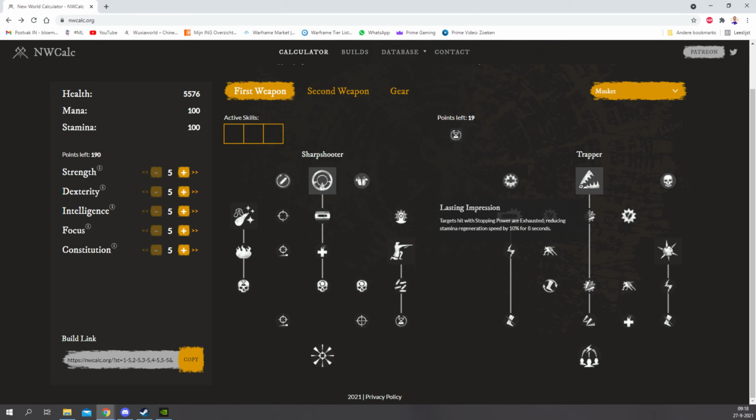This lowers their stamina regeneration. Targets hit with stopping power are slowed by 10% for 8 seconds. This is not really that big of a slow, but numbers might be tweaked. Increases stamina damage to blocking enemies using shields by 50%, most likely, or actual 50 stamina. We'll see. And deal 10% of armor penetration to targets that aren't blocking with a shield.